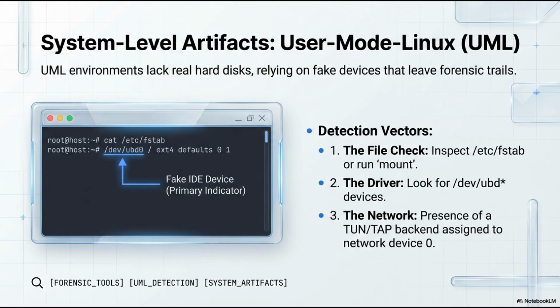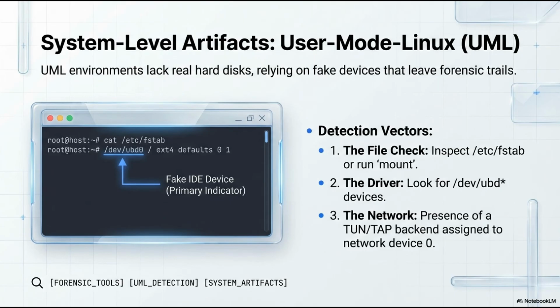So if I'm an attacker and I get into the system, how do I find that? You check the plumbing. You would inspect the /etc/fstab file, which lists the file systems, or you just execute the mount command to see what drives are attached. And if I see ubd0 or something similar, you're in a trap. A real Linux box would list legitimate hardware like sda. Seeing ubd is the signature of a User Mode Linux honeypot. It's like popping the hood of a Ferrari and seeing a hamster wheel. Got it. Check the mount points.